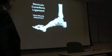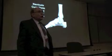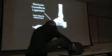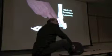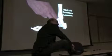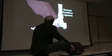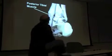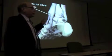The next one is the navicular-cuneiform ligament. And how many fingers do you think we're going to use on that one? You're right, two. And you'll feel the joint. Can you feel that joint right underneath your finger? You can feel that. That's a great ligament to know, and I'll explain why. And finally, oh, well, I guess I will tell you now, the reason is the posterior tibial muscle is there.